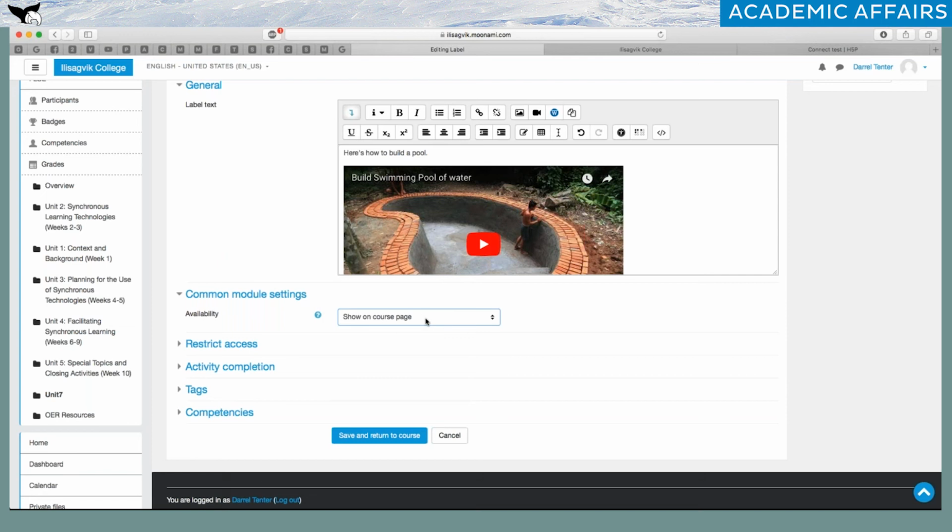So now what you can do is say, show it, make it hidden, or make it available, but don't show it on the page. So it's available to use, and it's in the right place. You just don't see it on the course page. So it's similar to orphaning. Does that make sense? It's kind of confusing until you try to use it. Where do you see it, and how do students access it? Well, you can see it as an instructor. I'll go ahead and do it with this. But students access it by, maybe you link it from somewhere else, or there's some other way of getting into it other than it's just right there on the page.